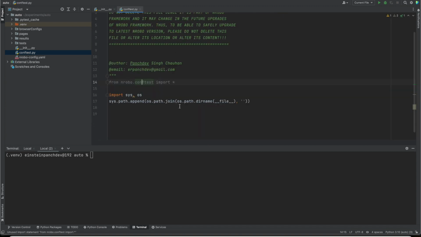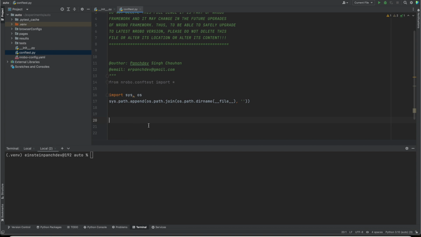So there nRoBo has overridden some of the functionalities and some of the custom methods that are going to be used by the nRoBo framework while running the test. And if you want to modify some implementations your way, you are open and free to define your version of definitions and functionality right below here. So that will take effect while the test will run.